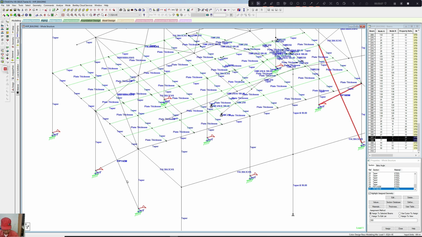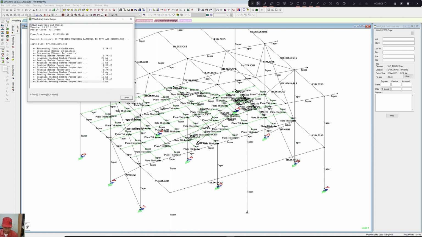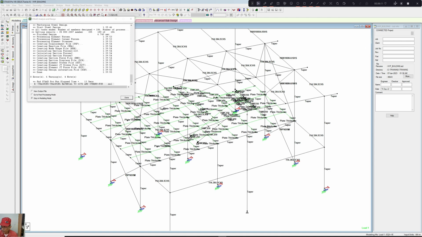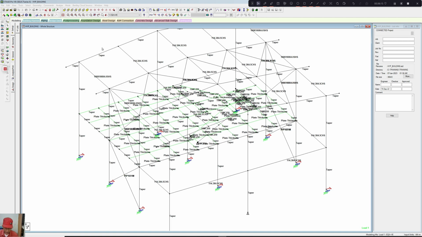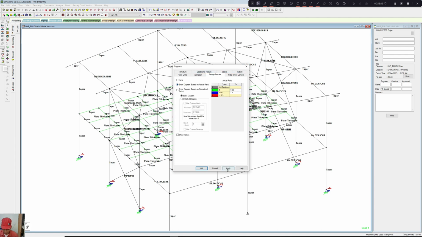All these members have to be assigned. Assign. Let us give a run analysis. So let us see level, design result, show diagram.